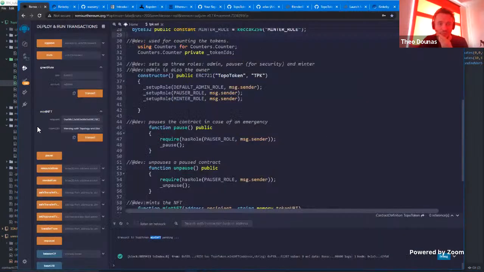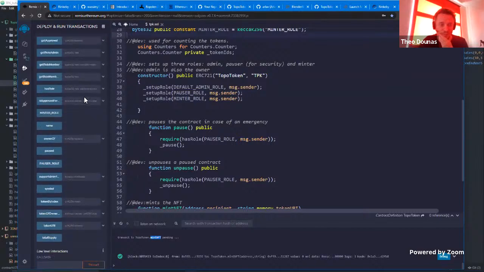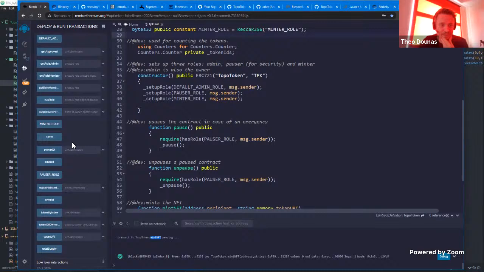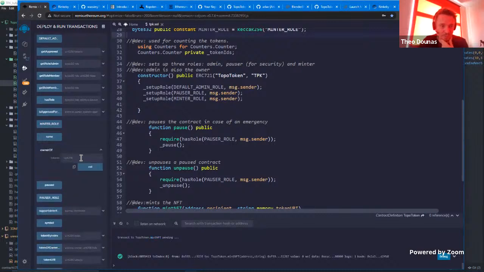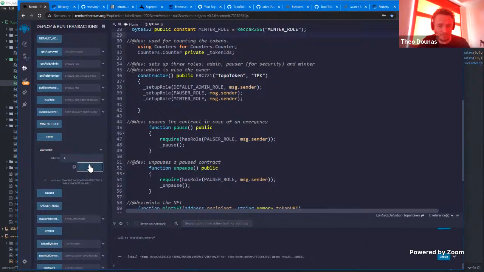An easier way to see what we've written is if you go back to the interface here and you scroll down and you get, please let me know who is the owner of token ID 1. And you will notice it will give me your address, Mayer. Nice. One way to actually see that you have this token is if you install MetaMask on your mobile phone and you connect it to Rinkeby, and then I will give you the address of the contract and you'll be able to verify it on your mobile phone.